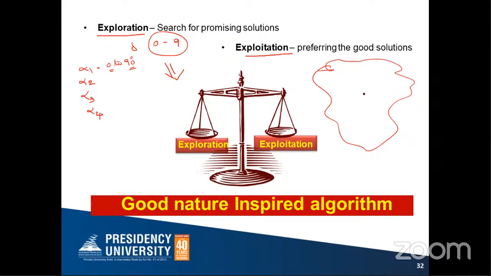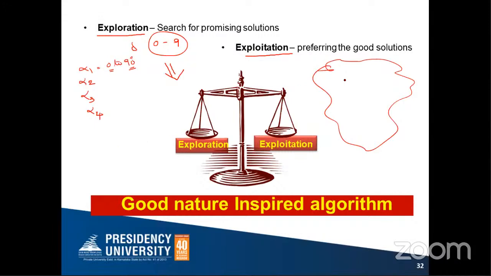In this search space, between 0 degrees and 90 degrees, how many values do you have? You have infinite values, because 0 is a solution, 0.1 is a solution, 0.2 is a solution, 0.3, 0.4, 0.5 are solutions. Like that, you have so many solutions, infinite solutions. So your search space is very large. If the search space is so large, what is the probability of finding that one? Your algorithm has to give that solution.